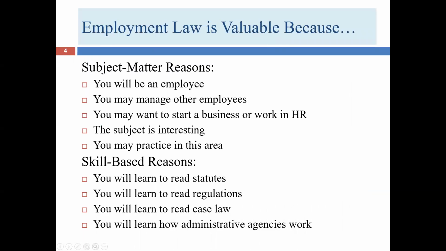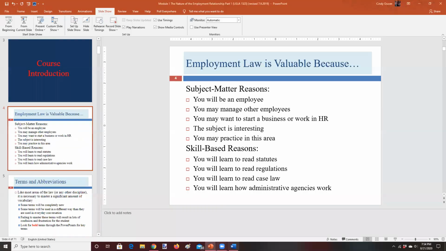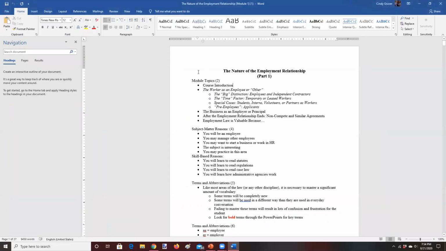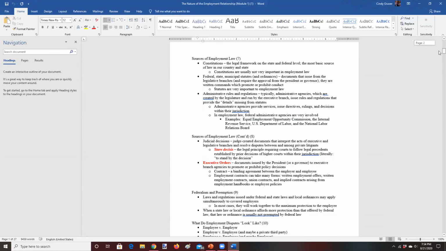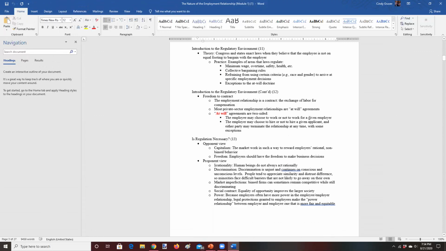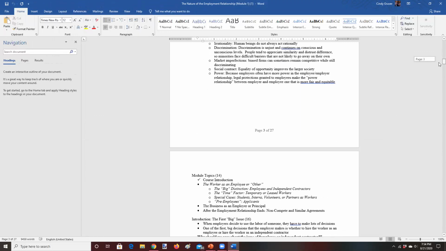You'll also see that, let me just flip over here for a second. You'll also see that in this guide. We'll see our module topics here. And then if we go down here to slide 14, you'll see I have checked it off here. So, in some senses, you might even say, I don't need to see this again. It's not really necessary that you pay attention to this. It just helps you know where you are in the navigation.